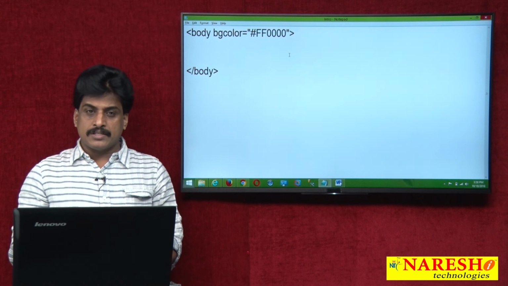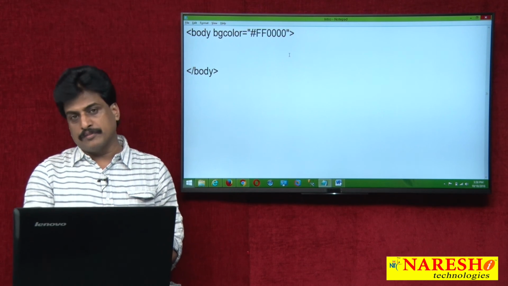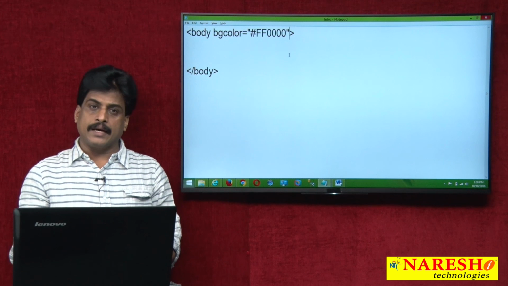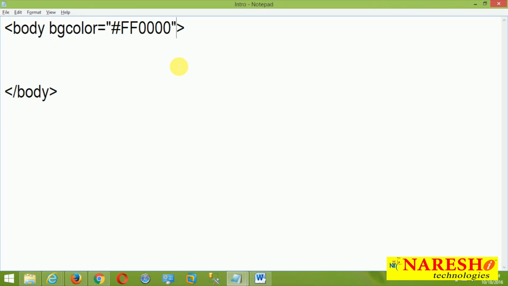That is the reason nowadays different color pickers are available free of cost. If you go to HTML5, input type is equal to color, directly a color picker can display. Now I am entering some text. What text am I entering? For example, my organization name, Naresh IT technologies. Good, and let me copy.